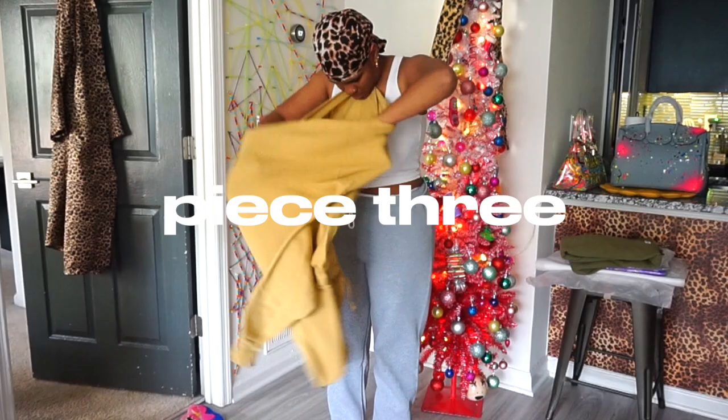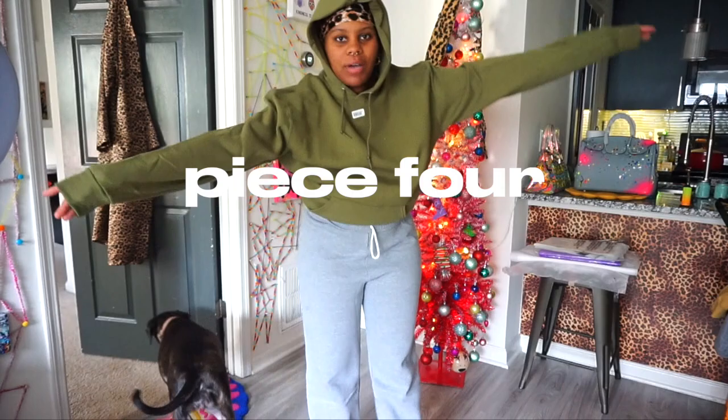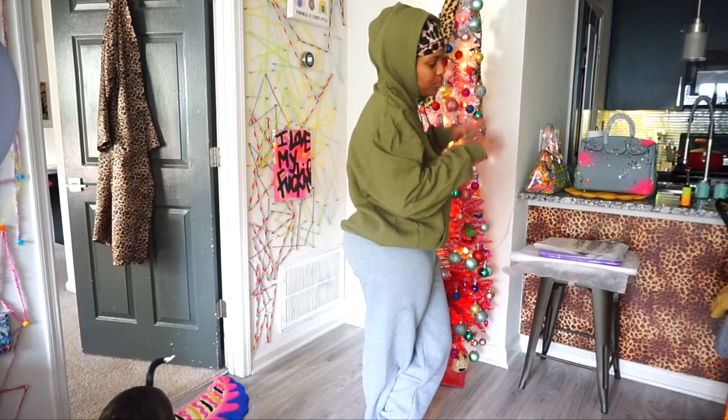I think this one would be really cute too. It's in my color zone. Y'all know I love yellow. I don't really know what I'm gonna do. I know what I'm gonna do, but I don't know how it's really gonna come out. I really don't have like a concrete vision. And then I also got this green one because if I wanted to put like manifesting moolah, I need the color to be green. I think that would be a cute concept too, manifesting. And manifesting is essentially a part of trusting the process.